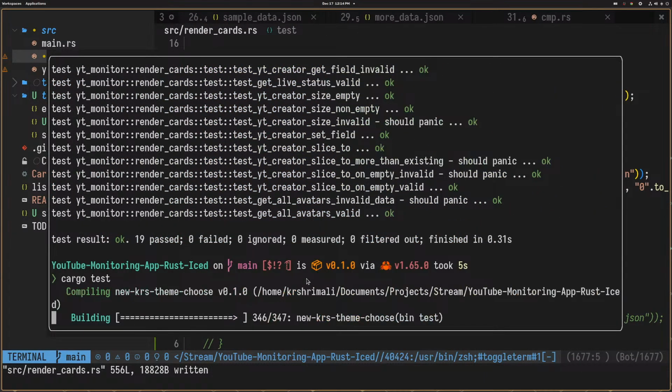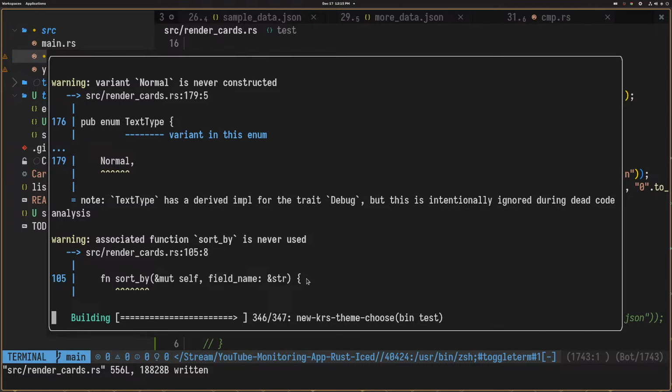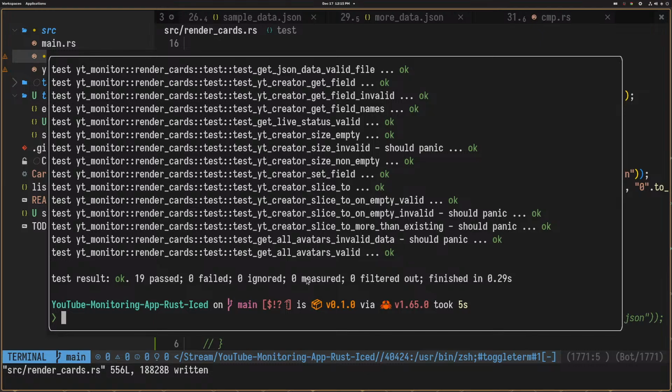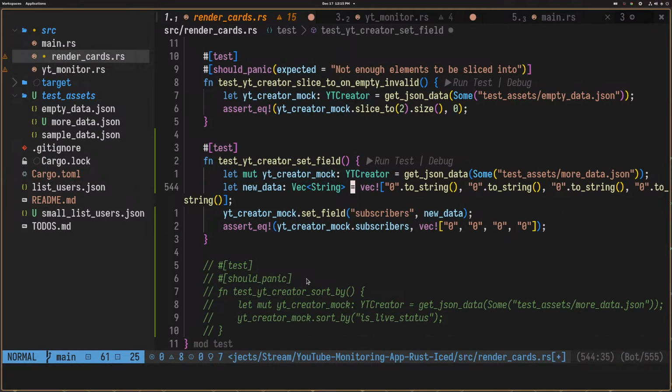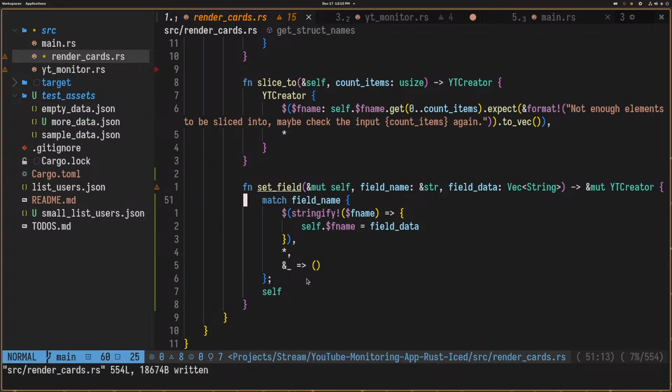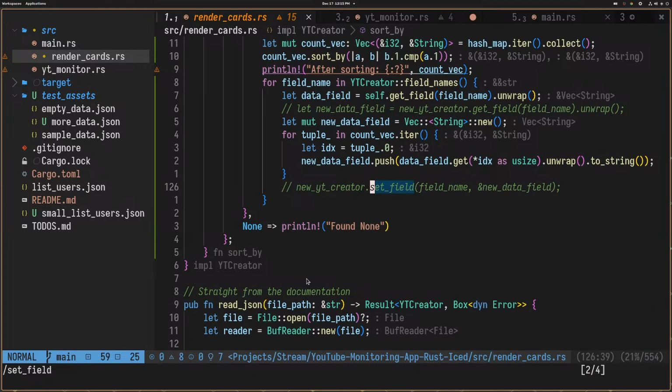So let's see if it passes. If it passes, that means we have kind of found a workaround. Oh, wow, awesome. So this is now an in-place operation, which is awesome. That's a good win, right? So let's just quickly check set field. Let's get rid of this. All right, so we have the macro enabled for set field as well. Now, where are we using it? Yeah, here we are using it, right?